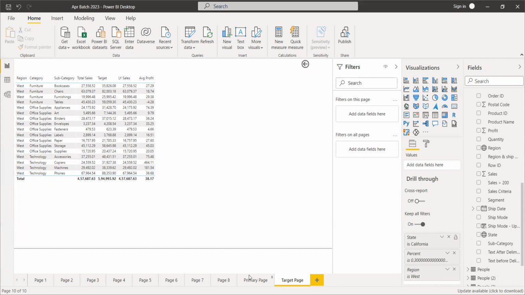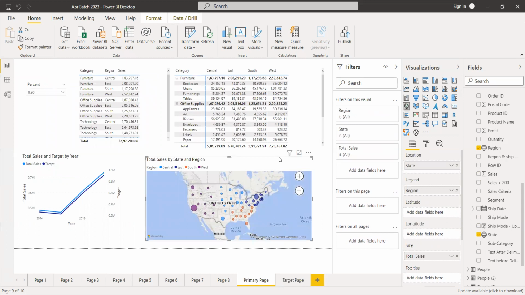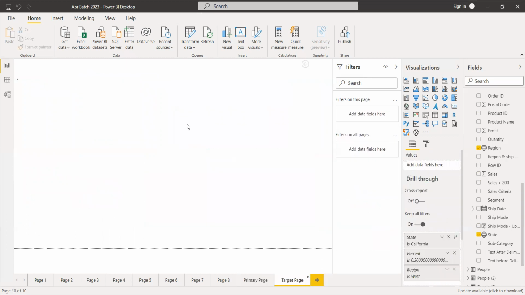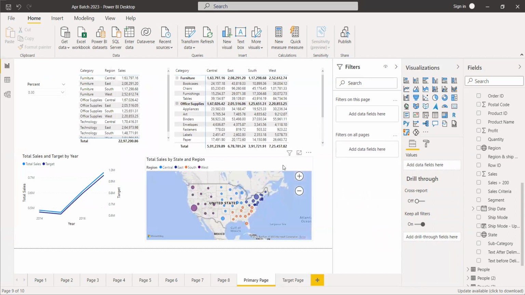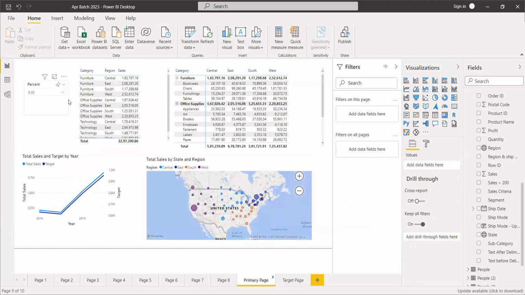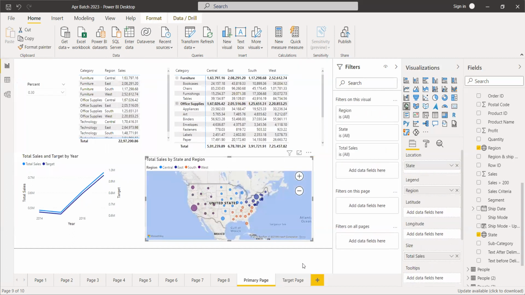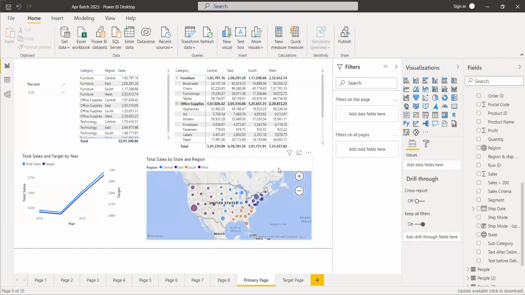Because this is again important, the drill through functionality, wherein you may have to answer what is the difference between drill through and drill up or drill down. Drill through is something where we are moving from one page to another page in order to view the detailed information of the data. Also we can say the back button will be automatically assigned in the target page in order to come back to the primary page, and the values that are being passed, I mean to say the slicer values or the values within the visual, are automatically passed to the target page, so that those values will get filtered. This also you can inform them when asked about the difference between drill up and drill through functionality. Any questions in here?